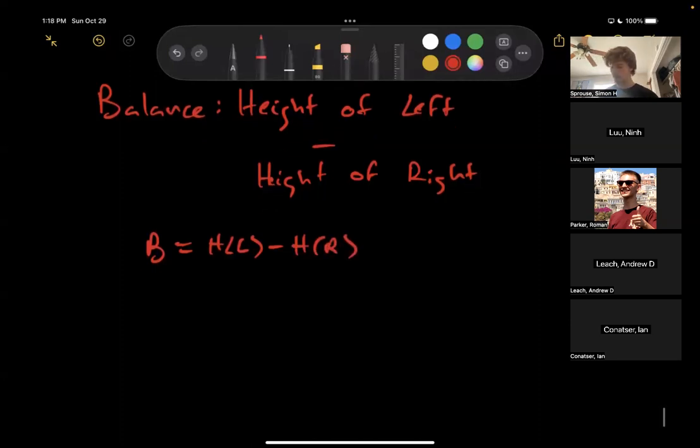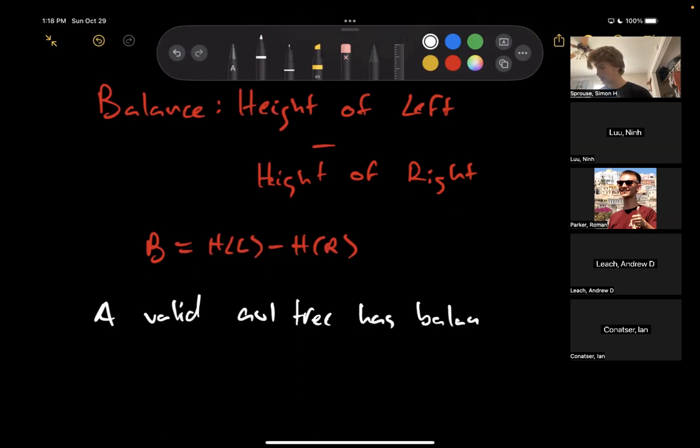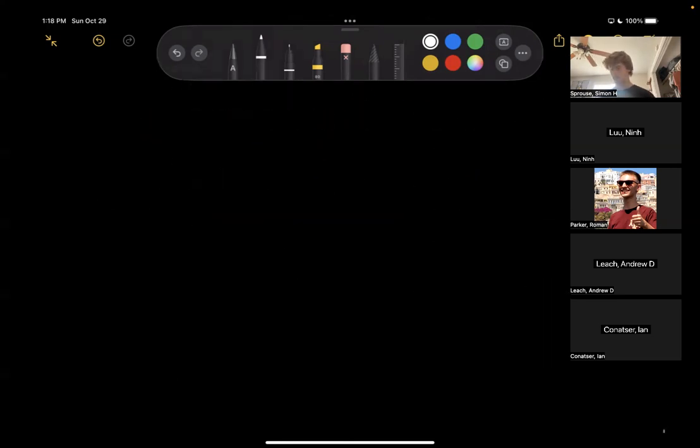And also we can say that a tree is a valid AVL. So a valid AVL tree has balance included in this set for all nodes. So let's give an example. For a tree that I decided was bad, let's imagine you've got this not optimal tree right here. You can intuitively see that this is bad, right? This is not what we're going for.